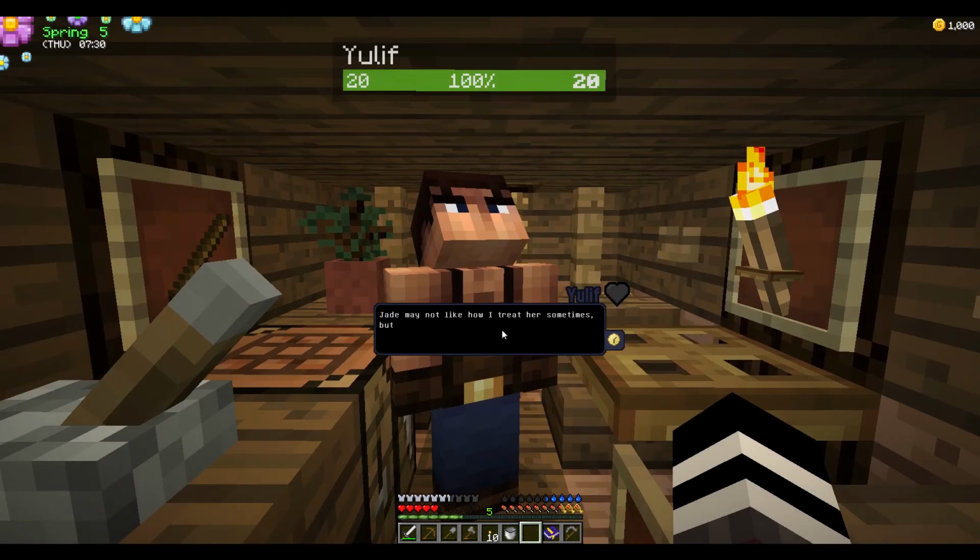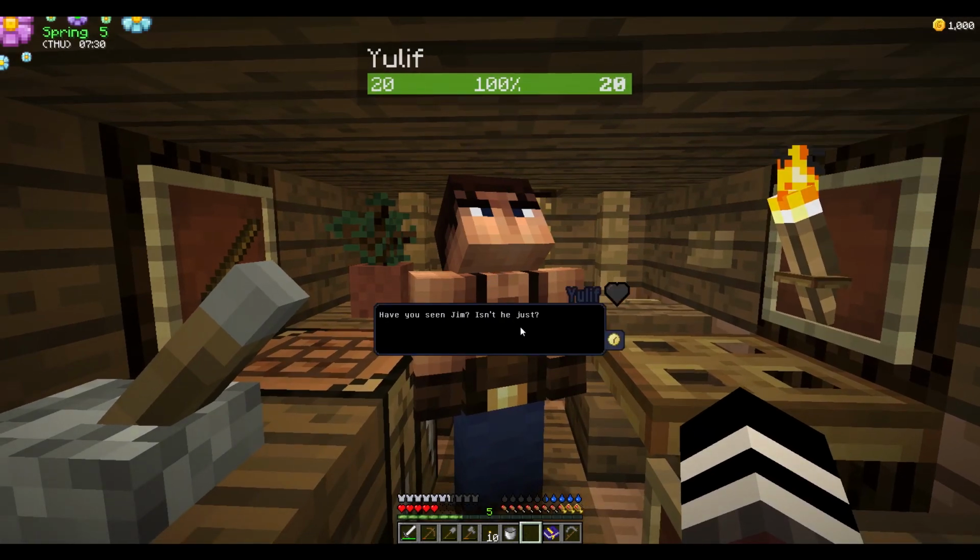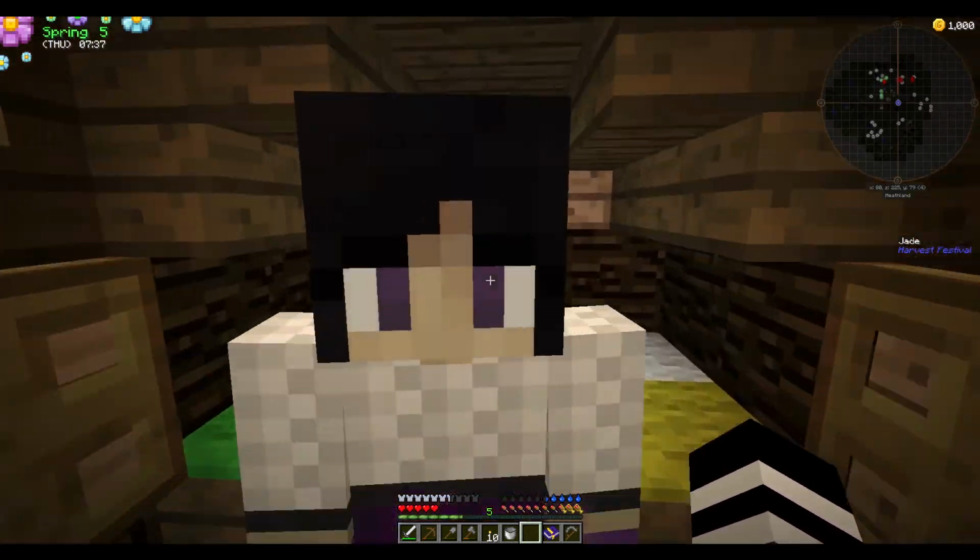Hello, Jade may not like how I treat her sometimes, but you just want to watch out for your little sister, you know? Everybody's remember you can always recall me with a new carpenter building. I have not seen Jim. I have no idea who Jim is.